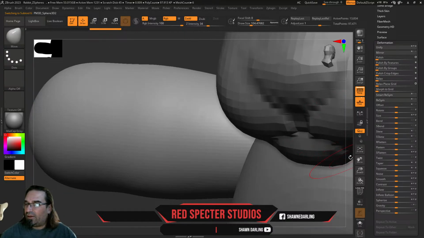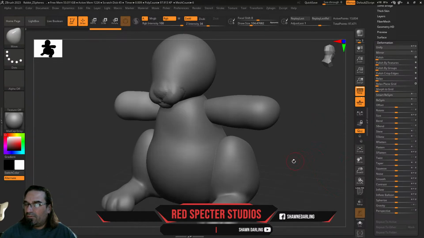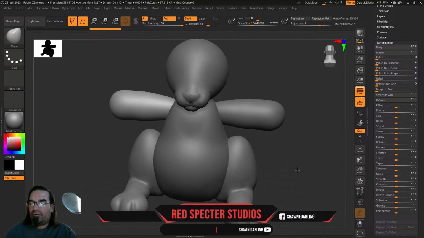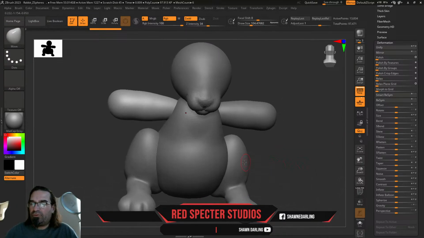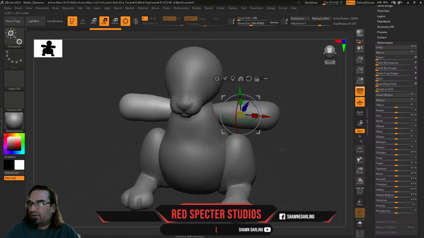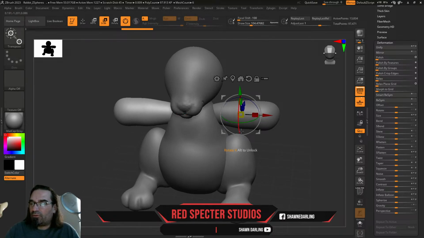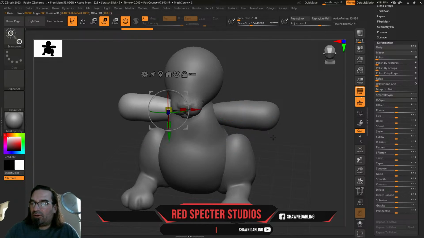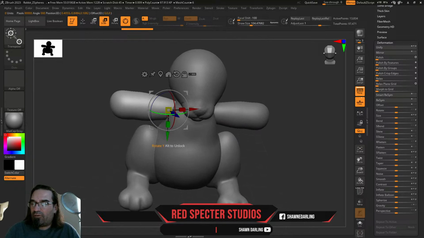So now we have the main parts. The arms will of course be posed. We can start doing a little of that at the moment. Also, you notice this control's on the wrong side of the body. That's because we can click control it like that to be wherever we want.